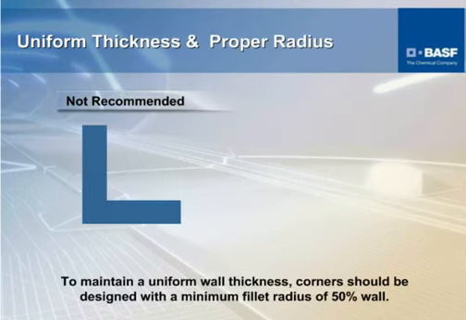Another design rule is to put proper radii on there. This right here, you can see this, call it a corner bracket, if you will, is a very poorly designed part for a few reasons. One is if, say, you gate it here, basically the part is really just going to dead end. It's going to hit here, and it's going to create some turbulence in this area. The other reason is from a stress concentration, you're putting this sharp corner there, which you should try to avoid.